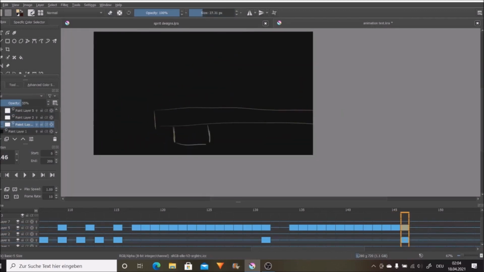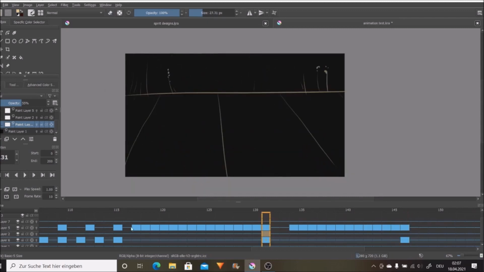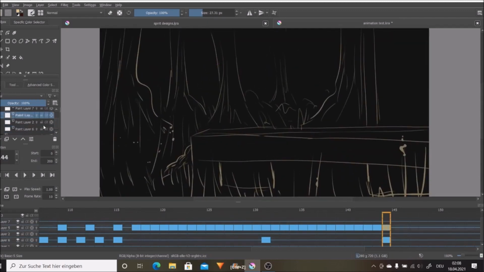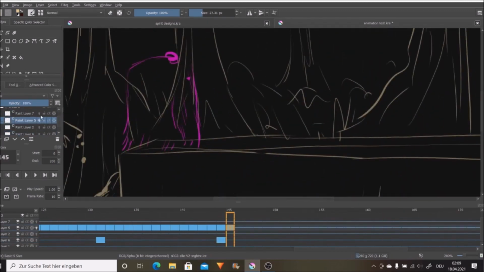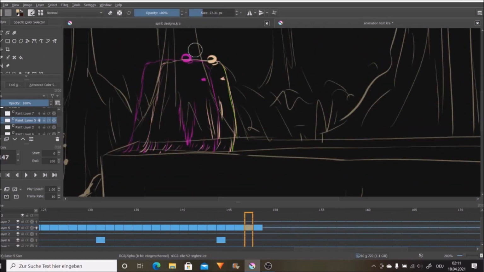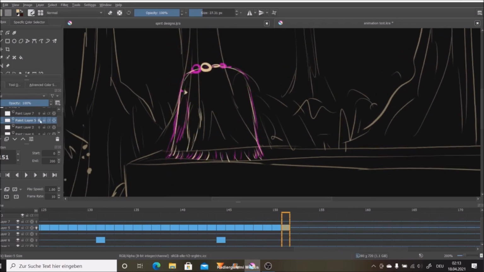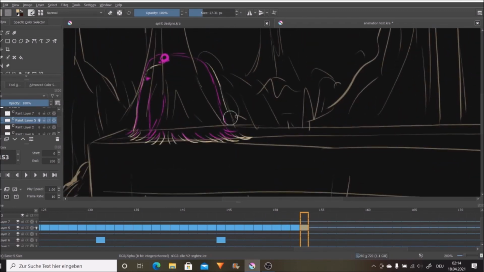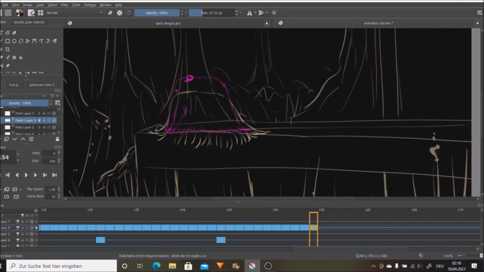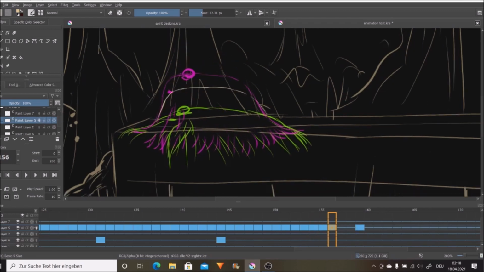Besides its little arms, I gave the grass spirit control over all the grass it's made of, and made it work a little bit like fur. So when the spirit gets sad, all its grass starts to lose its strength and hangs down like the fur of a wet dog, and the same goes for the little leaf on its head. With them I also took it a step further and gave the spirit the ability to curl them up when it's feeling down, or wiggle them around in excitement, similarly to the way a dog wags its tail.